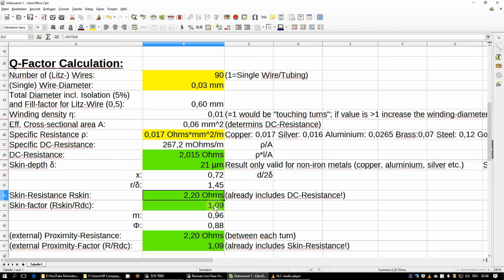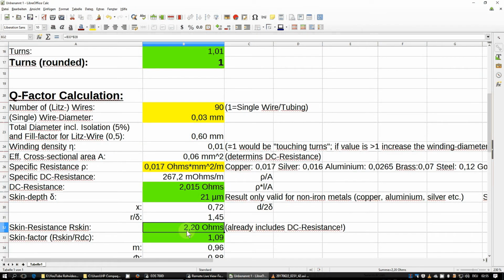to the skin effect. So at first glance we can be quite content with our skin resistance here, or with the choice of using this litz-wire here, because the skin effect does not perceptibly increase our DC resistance at 10 megahertz.